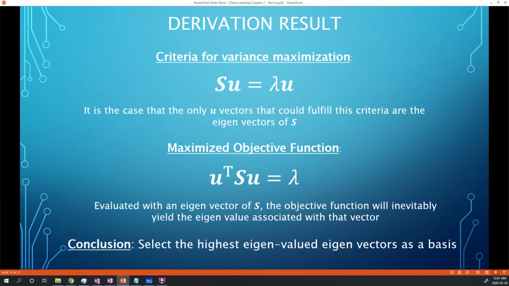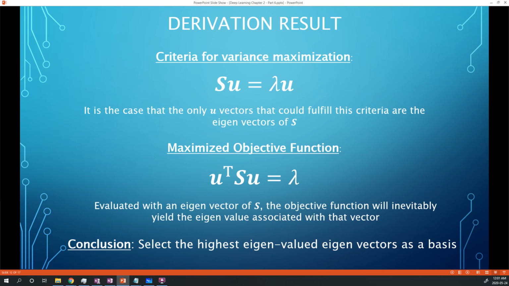And after deriving with respect to the basis vector, since that's our variable to solve for, we end up with this function. We have the covariance matrix S times U, and that's going to be equal to our Lagrangian, some constant value, times U. And this is our magic moment of realization. What this equation states is that the vector which maximizes the variance of the data projected onto it is the vector that, when transformed by the covariance matrix, is scaled up only by some scalar value. And of course, if you're following along, you probably realize that this is in fact the definition of the eigenvector.